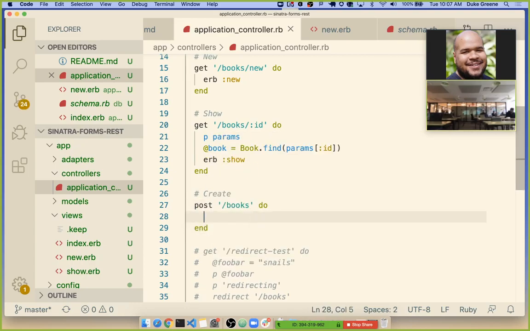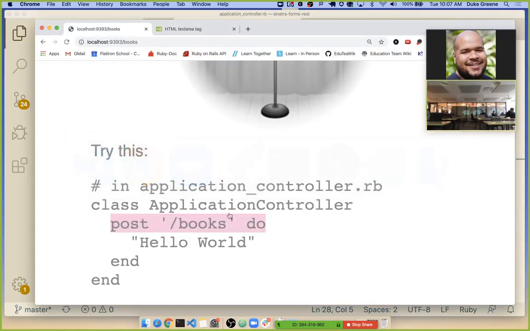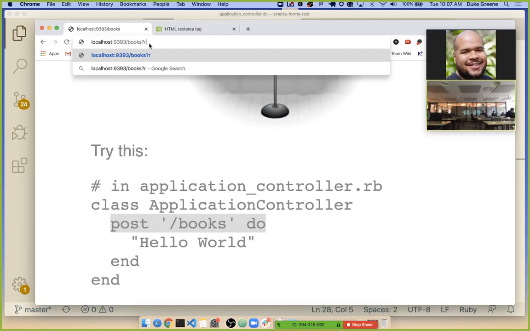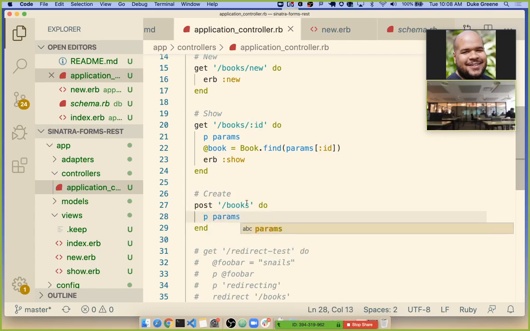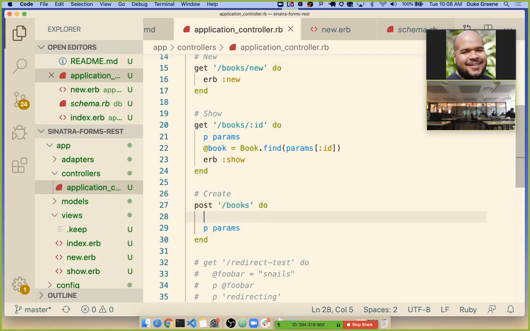Within the post route, I'm expecting, kind of like how yesterday we could put things into a query string after a URL, I could say question mark and then rutabaga equals pi or whatever, and then we'd have a key rutabaga and then a value pi, right? Or we could set up a colon in the controller route to make sure that something shows up in parameters with that name. We're about to explore a third way that things get into parameters. So I'm going to say p params, and I'm going to use the params hash to tell me, did the user actually give me the information that I expected, and is that information labeled appropriately?